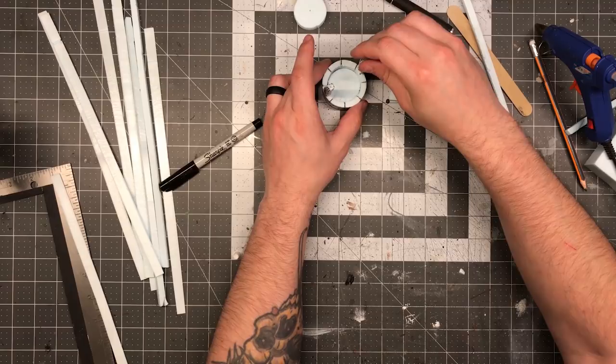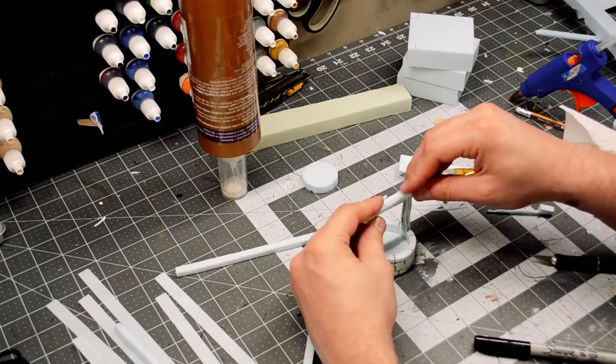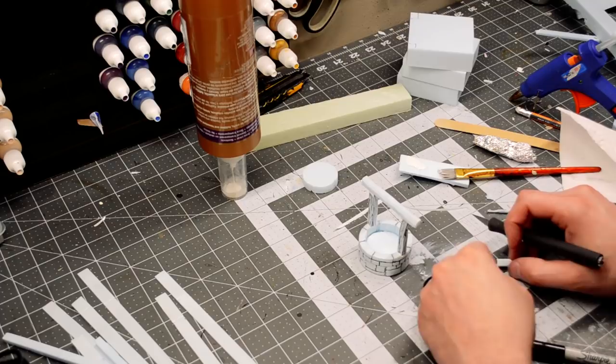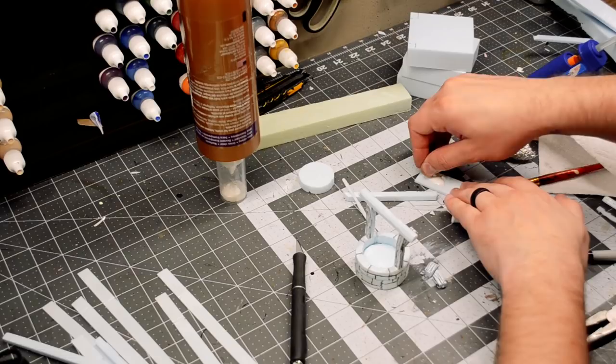When I put this top center timber on, I actually leave it quite a bit long because I'm not sure yet what I want to do with the roof — I know I can cut it off later. Here I'm cutting the little support brackets; they're a little finicky but I make them really quick, eyeball the angle, draw a bit of wood grain, and when I attach them I use some little metal push pins, cut off the excess, glue them in place, and leave that little bit of pin inside the foam forever — much like the toothpick — just for some extra strength.